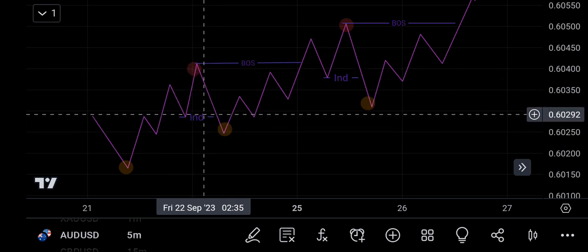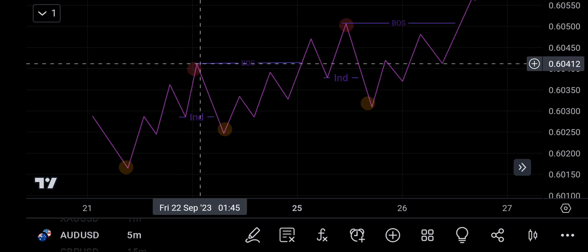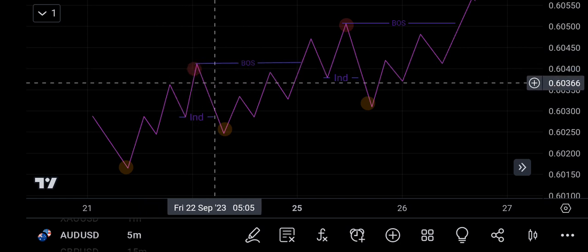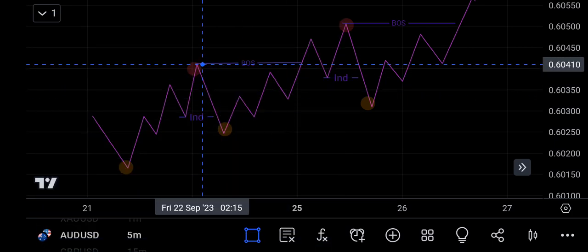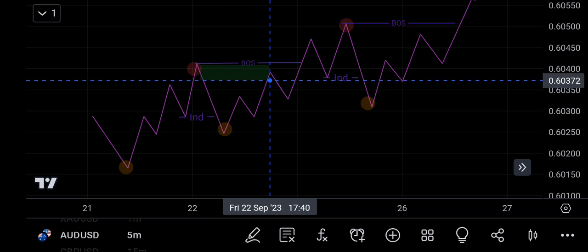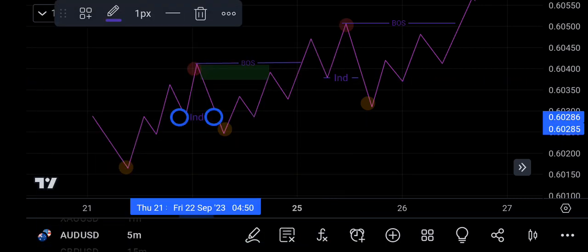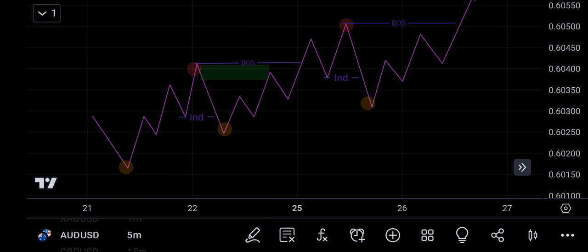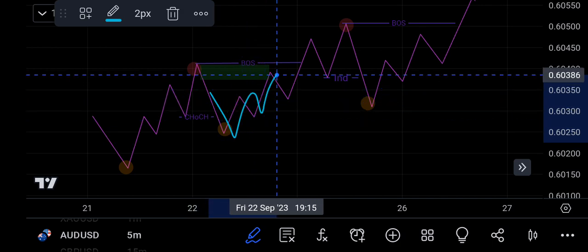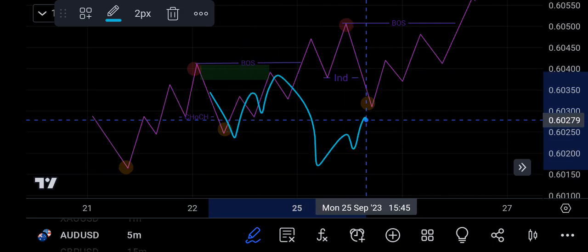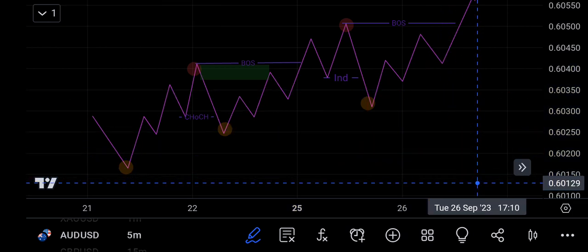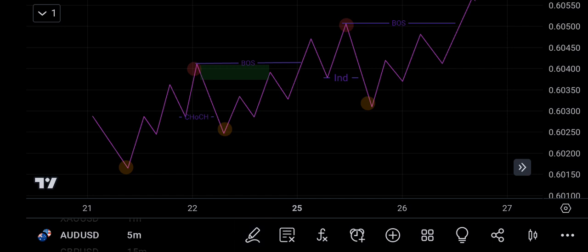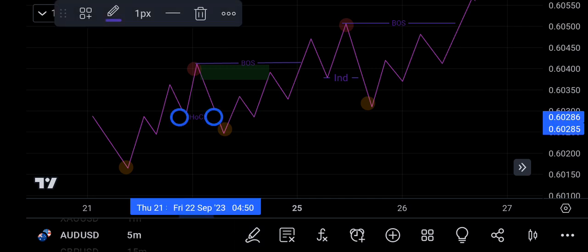And what are you expecting the market to do? Go downside. So you put orders that the market will sell from here. You see people doing something like this. They'll put their order block here, then they call this inducement change of character. So you're expecting the market to come down like this, creating inducement, tap on order block, go down, tap on another order block, go down. But that's not what the market did, so people who took orders from there would fail. So that's not change of character.